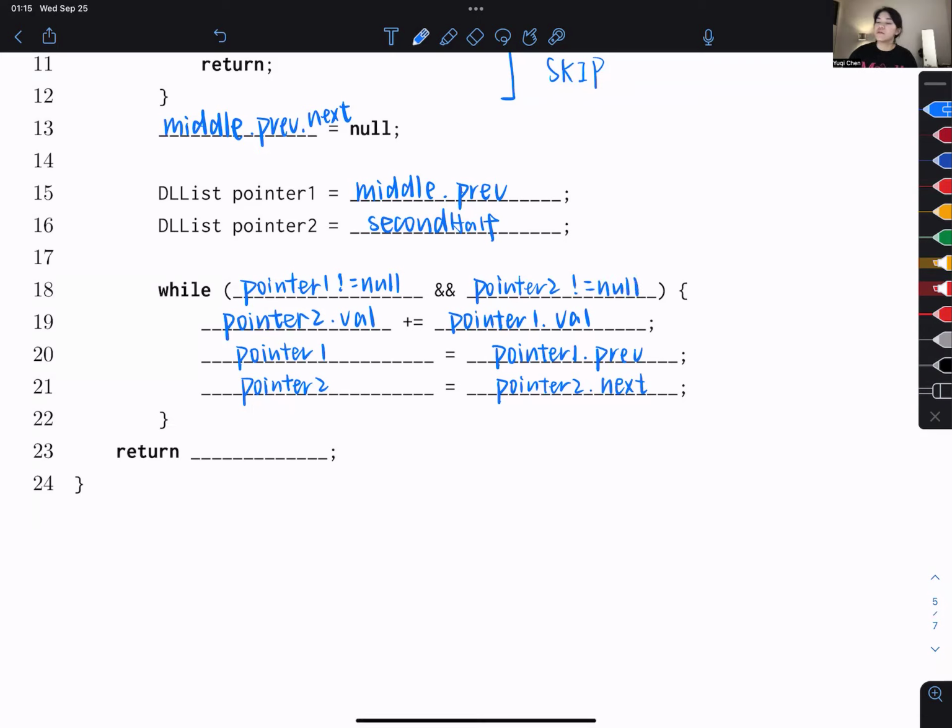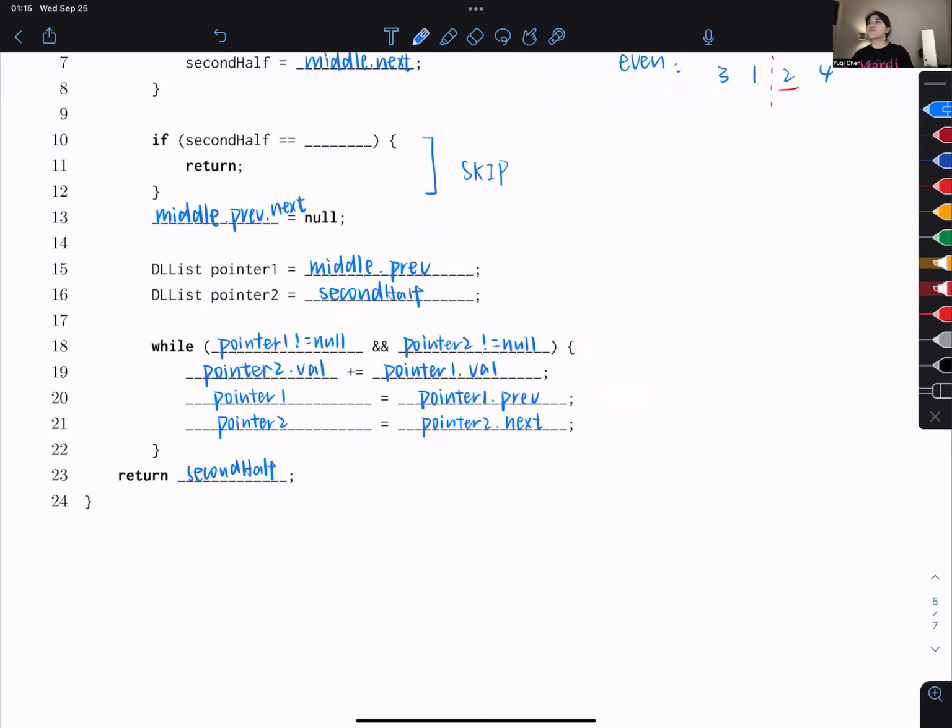Finally, we return our second half, since we stored the corresponding additions in that DLL. And we're done with this question.